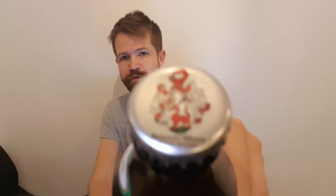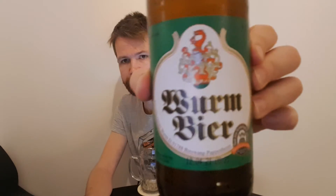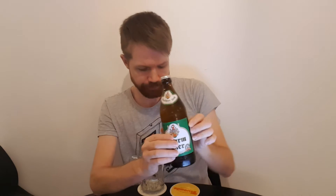Vollbier Hell is the beer I've chosen to review from this brewery. I'm trying to choose only one beer from each brewery since there are so many different breweries, and it's more fun to review different breweries than just multiple beers from one. My goal is to review one beer from each Franconian brewery. They do have other beers — an Export, Weissbier, Märzen, and so on — but I think Vollbier Hell is a good choice because it's always a popular beer style.